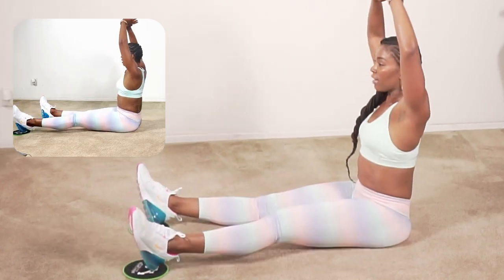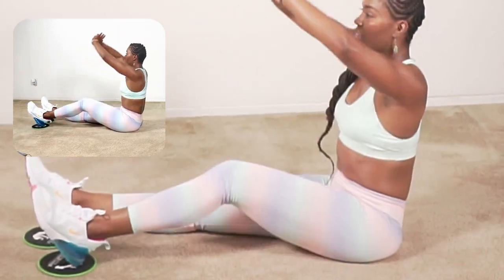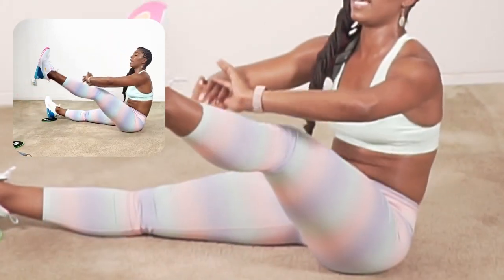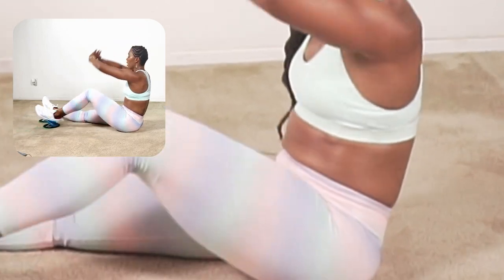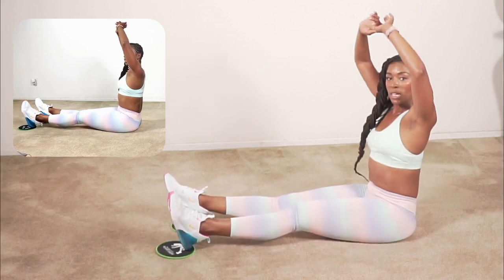Left hand. Crunch. Lift. Crunch. Lift. Crunch. Lift. Now we're going to speed up. Here we go.